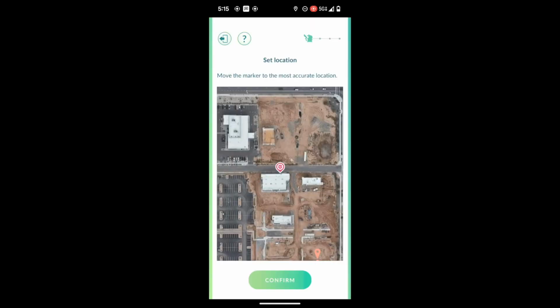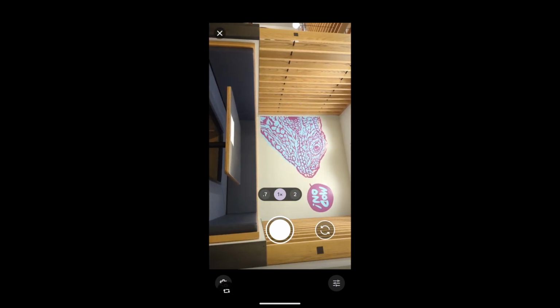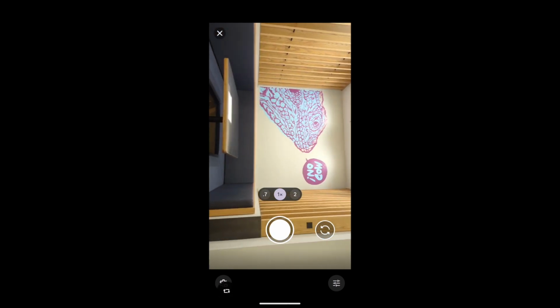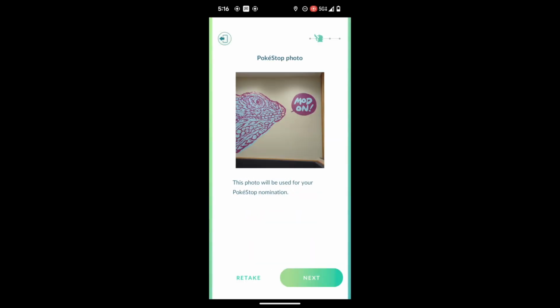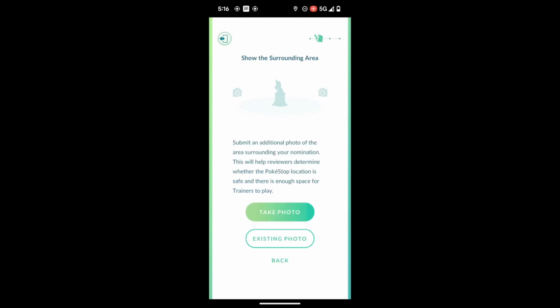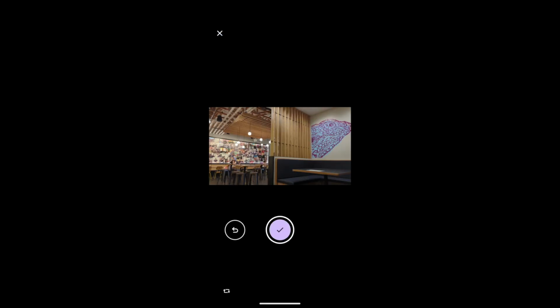I started off by putting the point in the imagery. You can see at least the building is there. I went to take the picture. There it was. It was an iguana that said Mod On. It was a lot easier. I didn't have to worry about people being in the picture, but I did realize it would be harder to prove that it was there, so I was hoping there'd be something in the Google listing. Then the overview shot, I just wanted to show that it was in the restaurant itself.